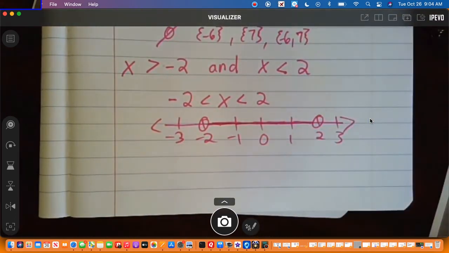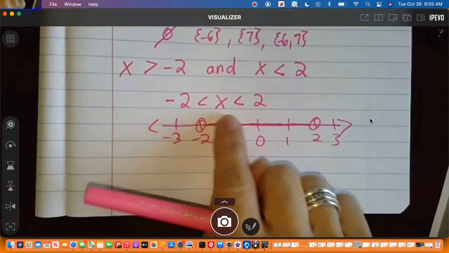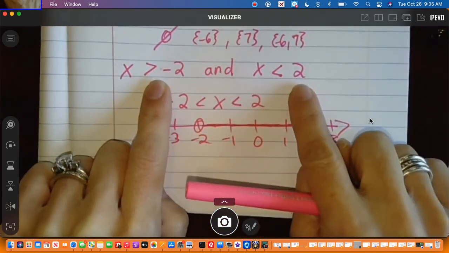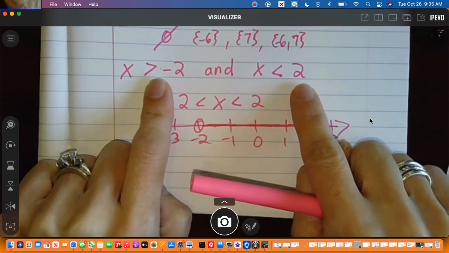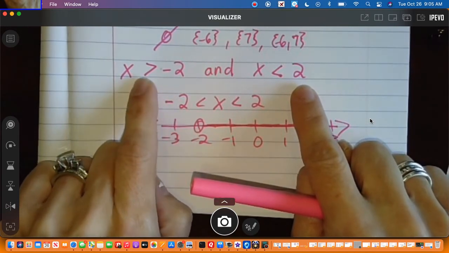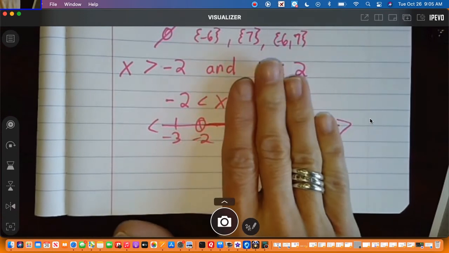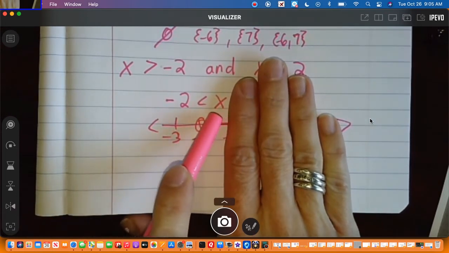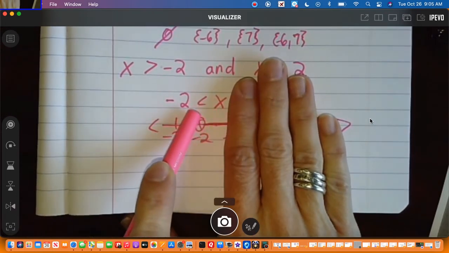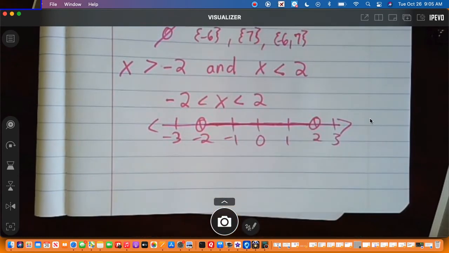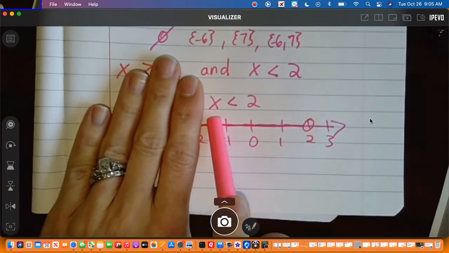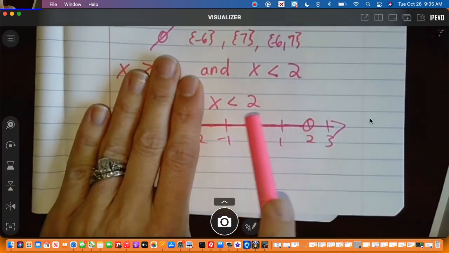No. I'm just not understanding how you wrote, it was confusing. How you wrote like the -2 is less than x is less than 2? How I wrote this part? Yeah. Okay, you can write it this way if you want to, Aston. But look, I have x is greater than -2. Look at this right here. What does that say? X is greater than -2. If I cover up my other one, what does this one say? X is less than 2.